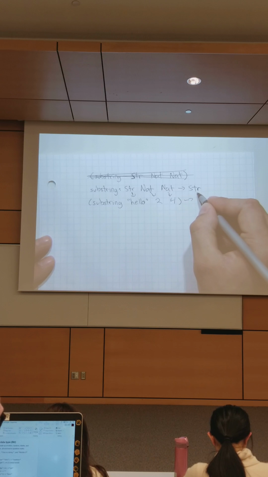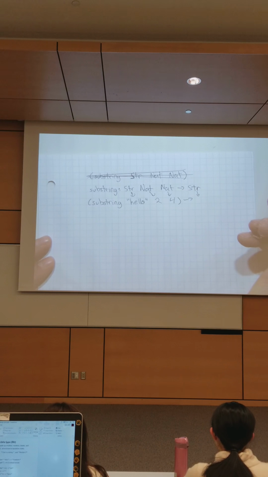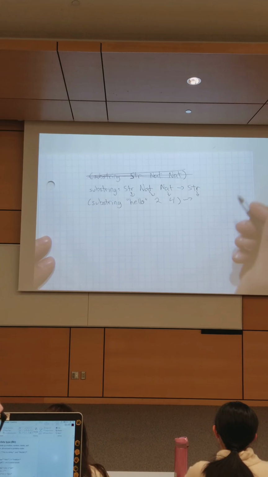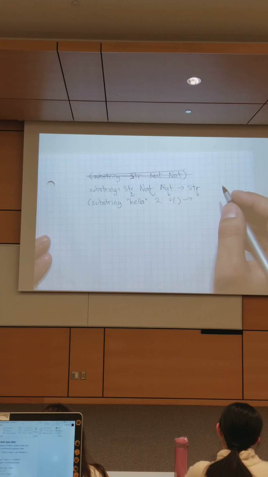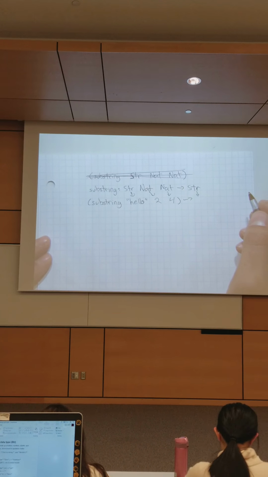And what is this going to output? Well, it's going to output a string. It's going to output some sort of string. Okay, so what string are we going to output? Well, did I make a mistake? No? I'm seeing blank faces. No? Okay, we're good. So to understand what this outputs, we need to understand what these numbers mean in the context of a string.